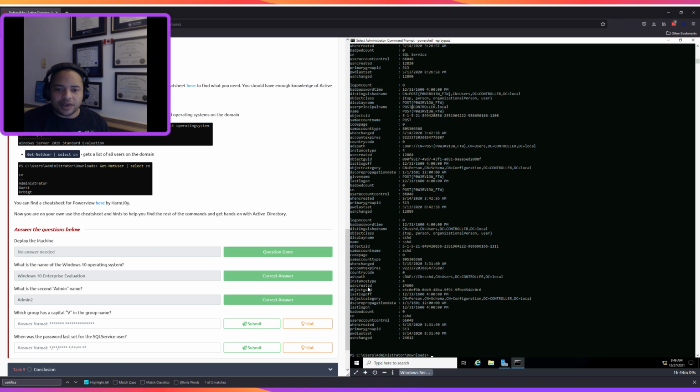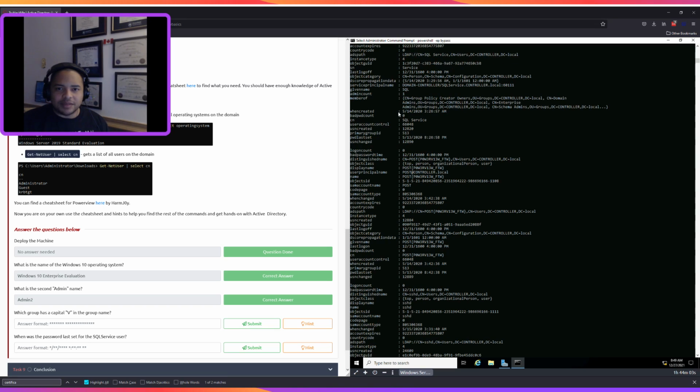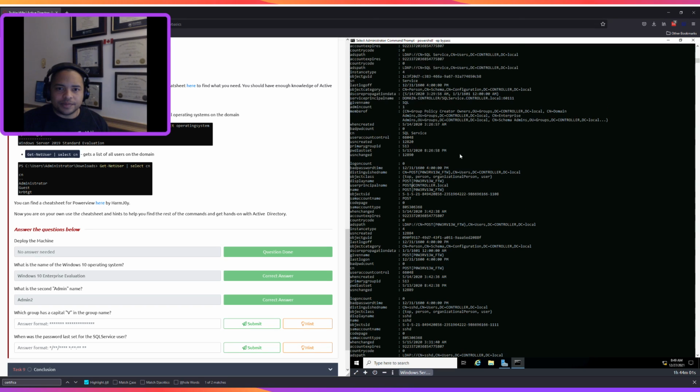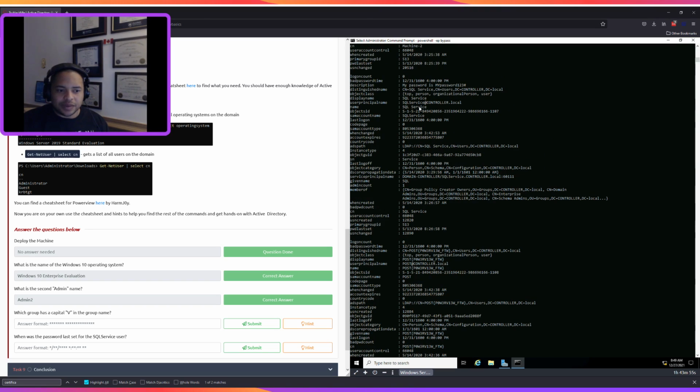the common name of several, display class, distinguished name. So maybe if we could just find where it says group, like member of, like select member of. SQL service. When was the password last set? Last login. Cool. Last logoff.